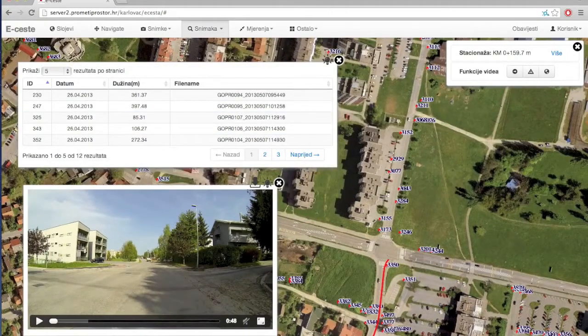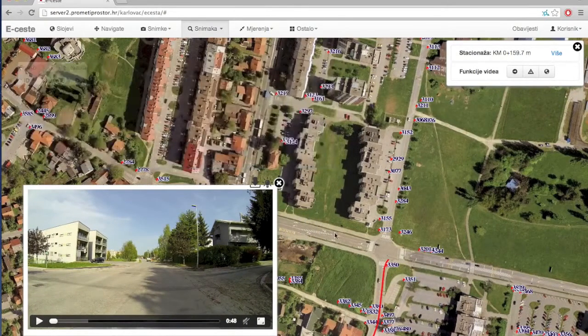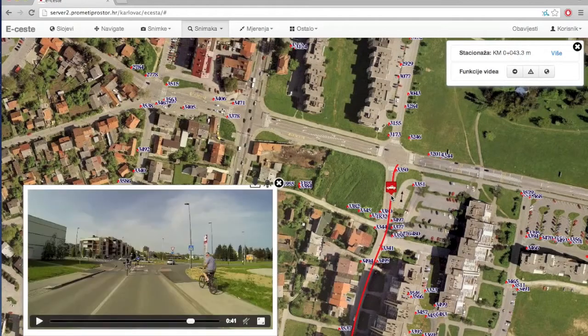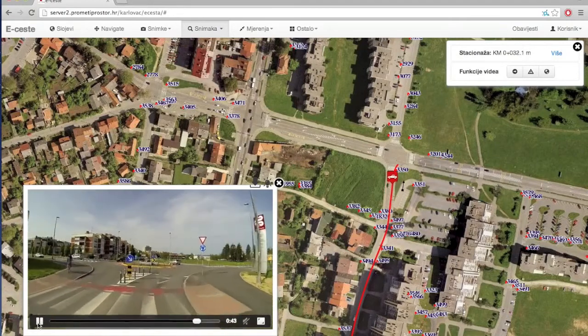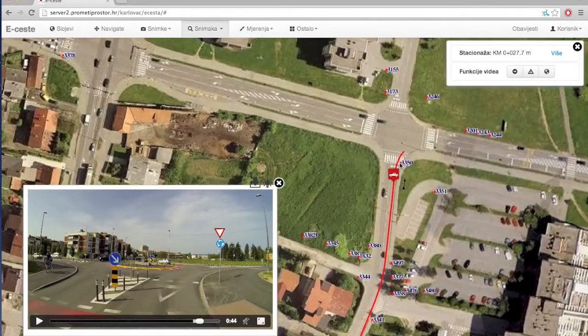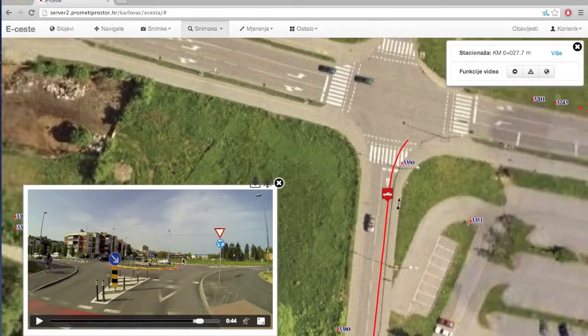And I have this video recording that is recorded throughout this line which is shown on the map. And I can select the video location, click here, and click play, and I will have this HD video resolution from which I can see my sign, and I can do the update of any attributes that are actually needed.